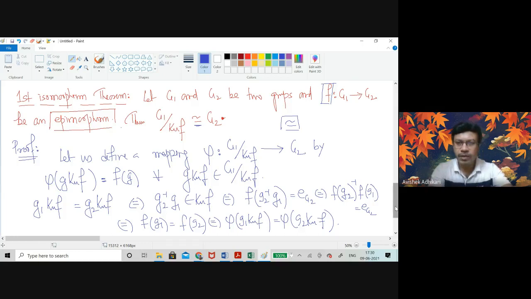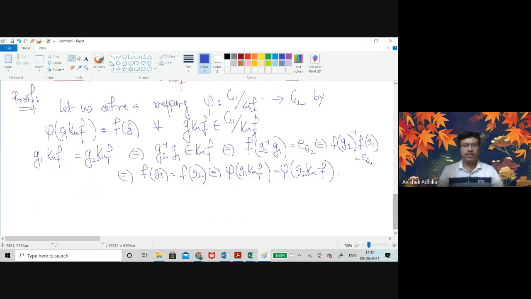Note what you have proved in one statement. Everything here is if and only if, right? So, this gives you the idea that phi is injective as well as well defined. To show that this is injective, you need to start from here. This will imply this, that will give you the injectiveness, and for well definedness you should start from here and you must come to here. But since this is if and only if, phi is well defined and injective.